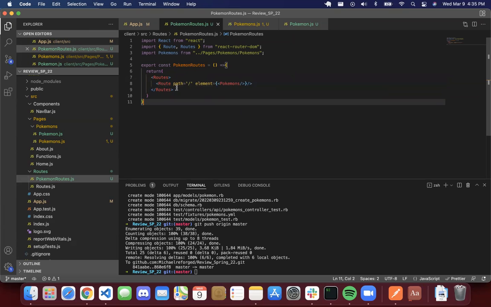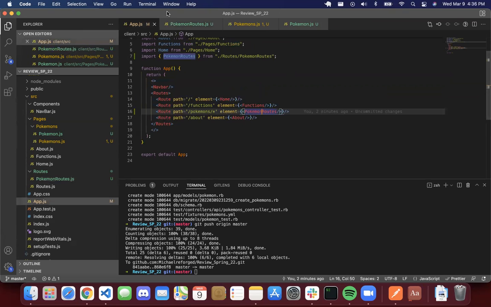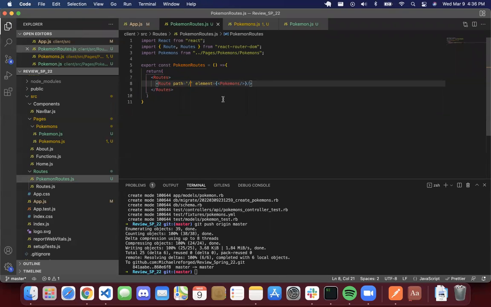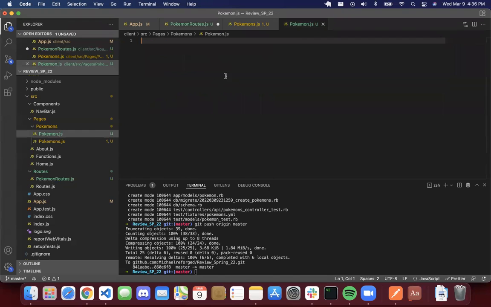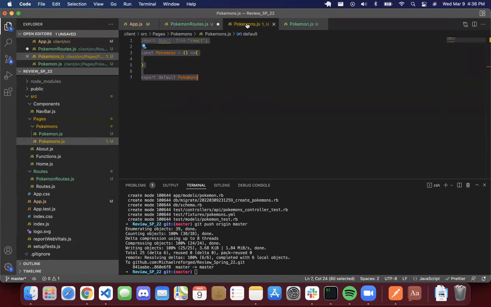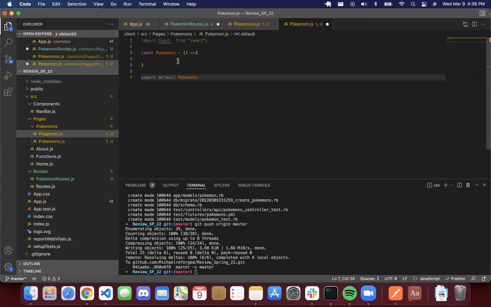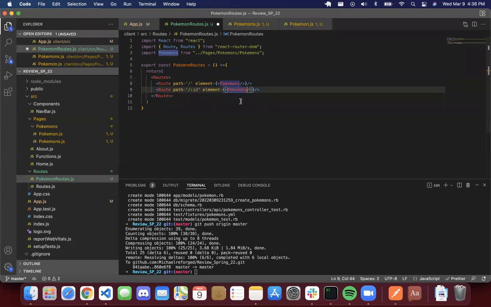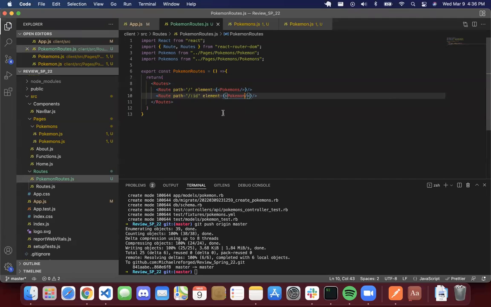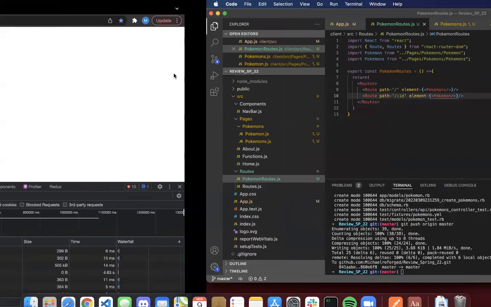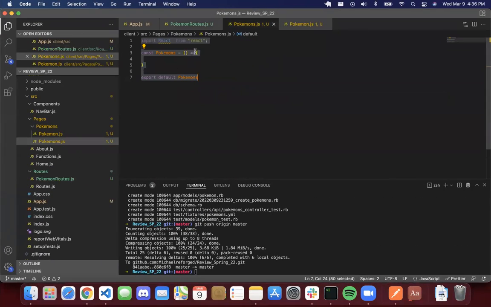So it will render when it's just Pokemon, just a slash to this. You can do that .id. So then go here, copy this, paste this over, change this to Pokemon, import the regular Pokemon, and then, okay, wait.